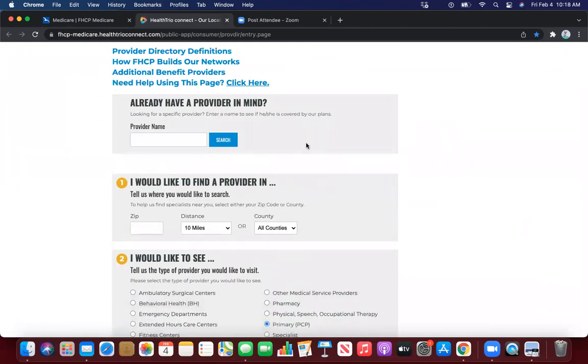And then it allows us to narrow it down here as well. So if you have a certain provider that your member or a potential member is using, you can do a provider search right here at the top. So we can do, we'll see.